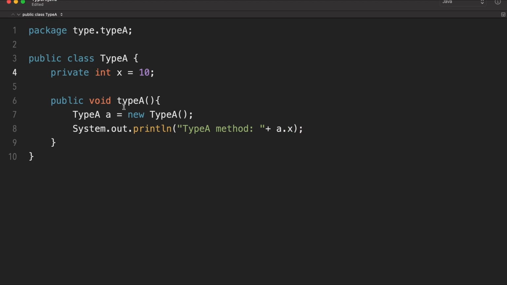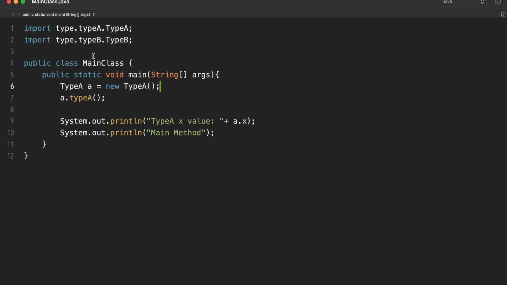If we make it static, we don't have to create object, we can directly access variable. But as we have non-static variable, I have created object, and now I'm trying to access this private variable within a class. So let me change main method also, because we are calling this type A method from main method. Also we cannot access this private variable.